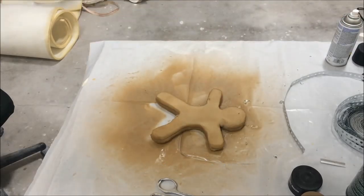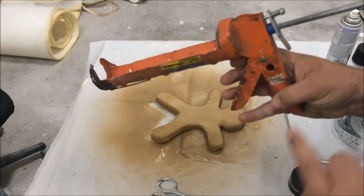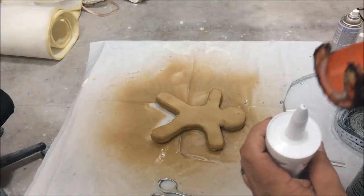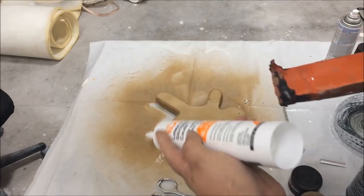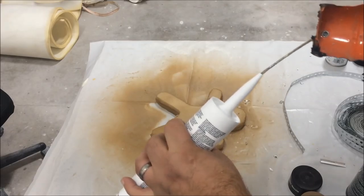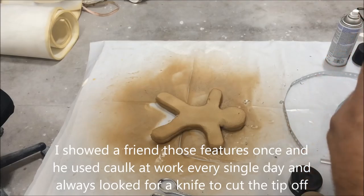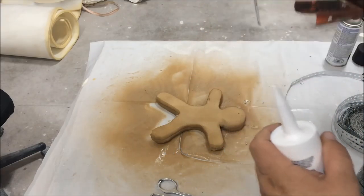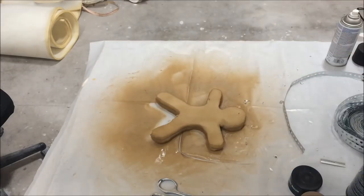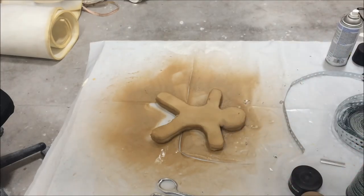To do some details on him, I'm going to use some latex silicone caulk and a caulking gun. Caulking guns have a little hole right here that helps you cut the tip off. I wanted a very small hole, so I only did a little bit. They also have a little bayonet feature which you use to put down in that hole. I made my hole really small in order to break the seal that's in there — if you don't break the seal it could back up and come out of the other end. Now I have material and I can decorate.